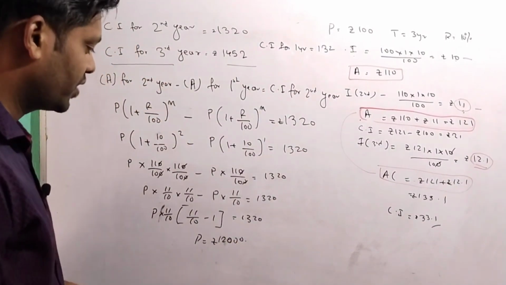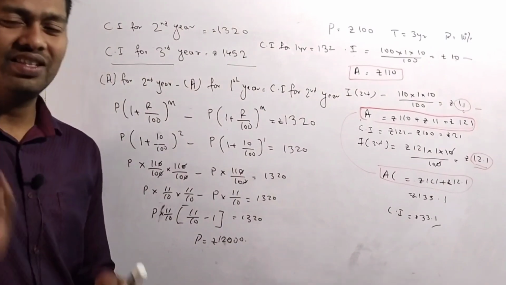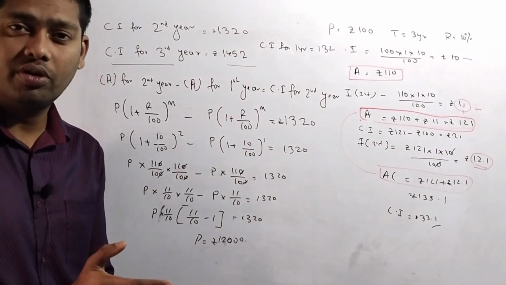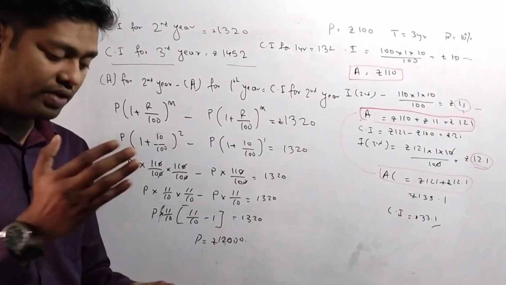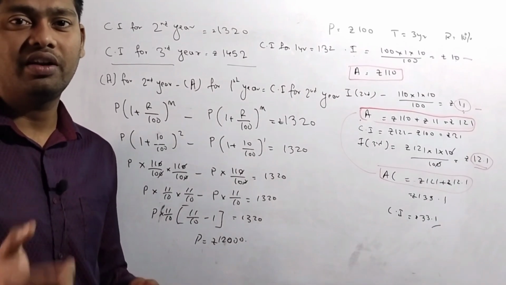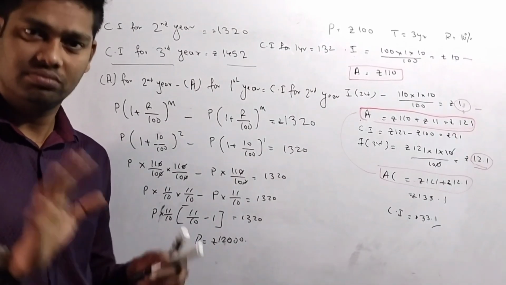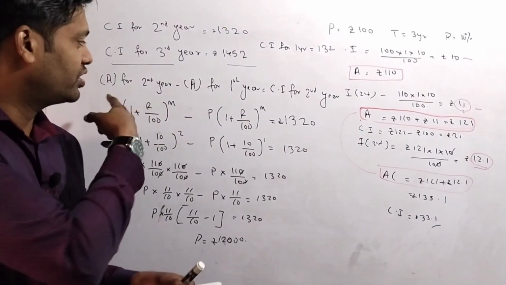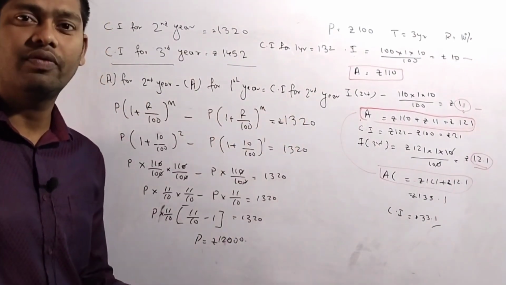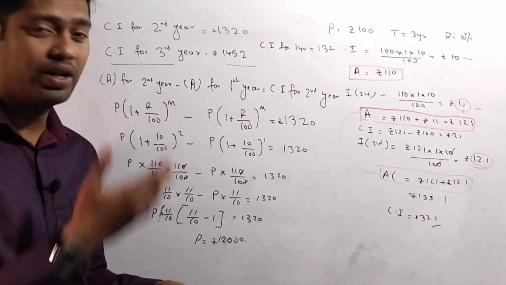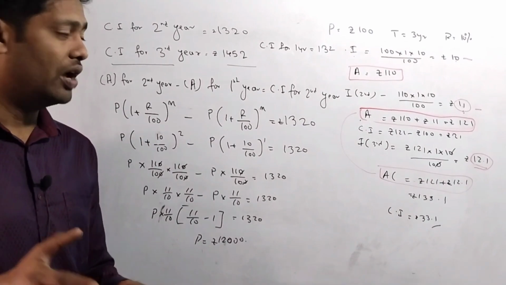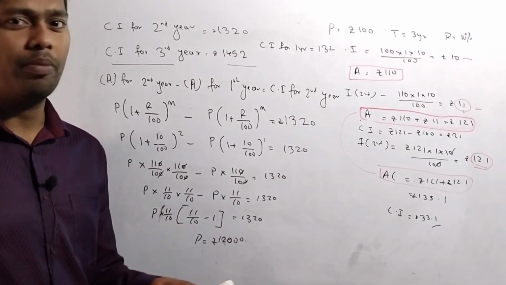So this is the process to do the sum. In this video we have understood how to do it. If they give me simple interest and compound interest, try to do it by simple interest only. But if they give us only compound interest, this is the way. We cannot use the simple interest value to calculate a compound interest sum. That's why I have used this compound interest method. I have explained how this minus this is equal to this one, so if you come across this in your book, don't get confused, because I have explained how it comes and why you have to do that. So it is very clear for you. I will bring more sums related to the topic of compound interest. Thank you.